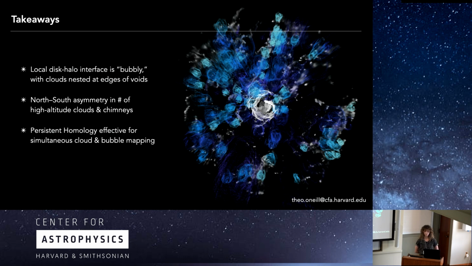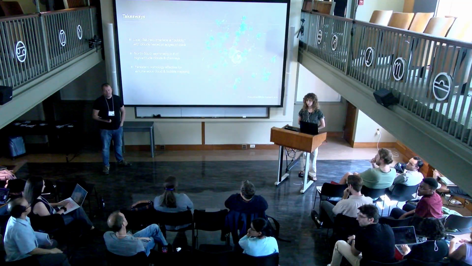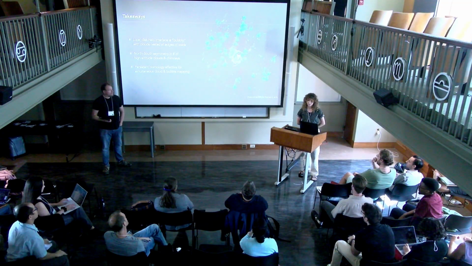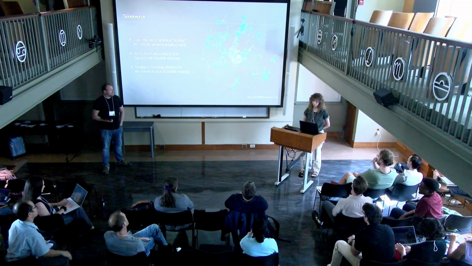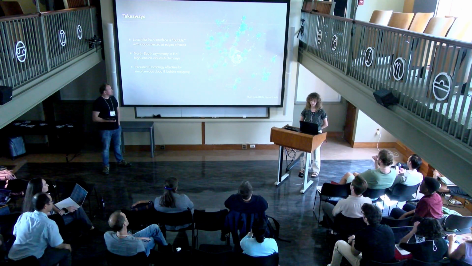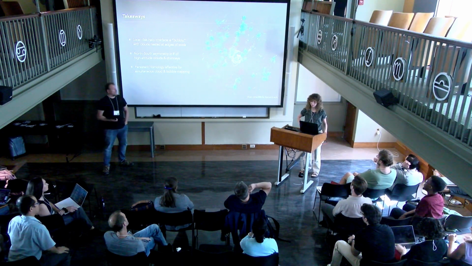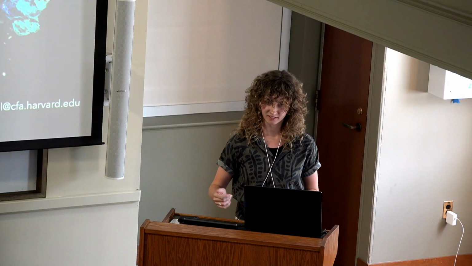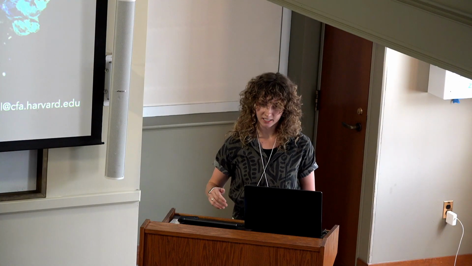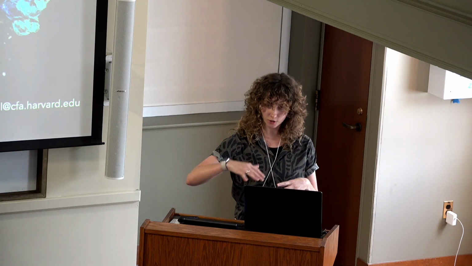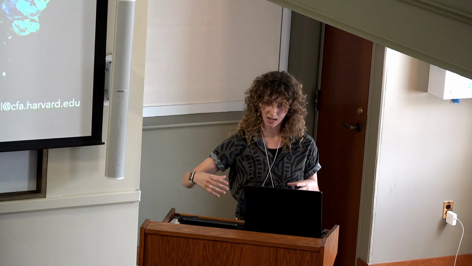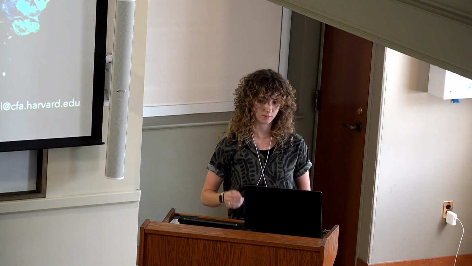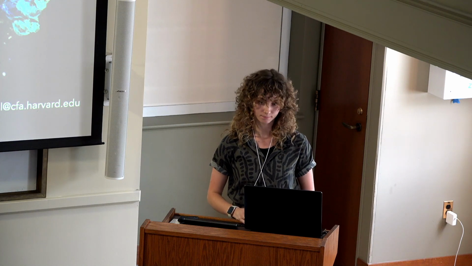Yes, here. I must have missed it. How do you get distances to these? Yes, so the 3D dust mapping, I didn't have any part in creating this map, but the distance comes from this. These maps are created by taking a sample of billions of stars with known distances from Gaia and known extinctions, then you statistically invert over the full region of stars covered in order to make a 3D map of dust clouds' densities and distances. So it's from the construction of the 3D dust map.